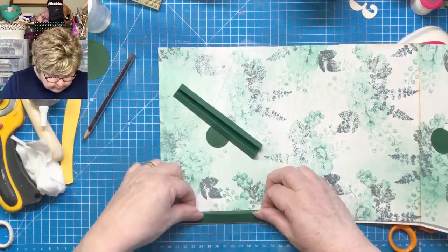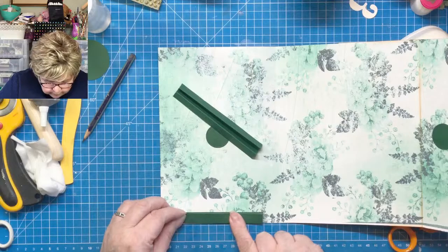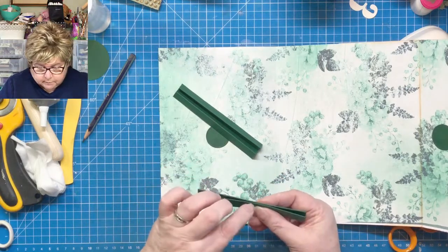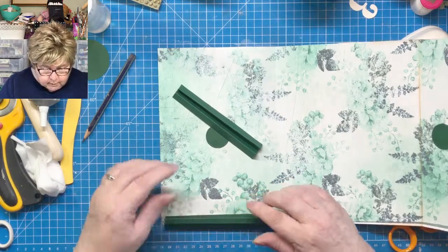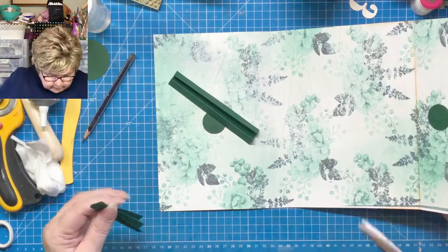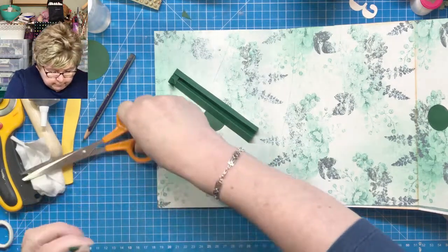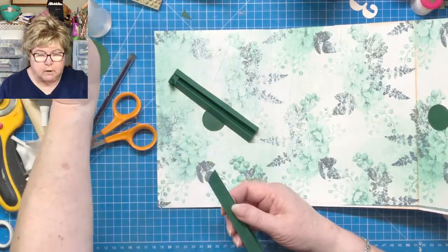And they get glued down there, starting at the top. And then you might just want to leave a smidge of this showing. And I mean the merest smidge, because sometimes your creases, I mean this one here, that one's sticking out a little bit, and I don't want to see it when it's done. So I'm just gonna, it's nothing, it's a smidge. And I think I'm gonna cut this off at the top like that, just in a V, as you would with a normal gusset. The bottom, it doesn't matter about. Right, so that's that. It's going there. I'm going to put some glue on it.